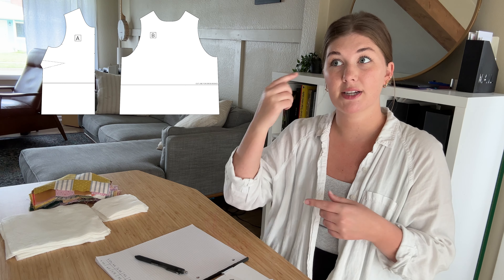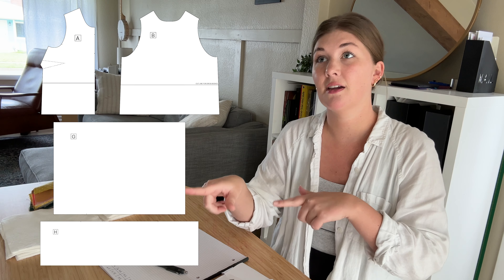The biggest thing we need to figure out is how much fabric you need and how to arrange your patchwork pieces. First, we need to identify which pieces of the pattern need to be quilted. There are four pattern pieces that need quilted fabric and four that do not. I'm doing the sleeveless version of the pattern — there's also a sleeve option, but I honestly don't know how quilted fabric would drape for sleeves; it might feel a bit heavy. The four pieces we are quilting are the front bodice, the back bodice, and the two skirt tiers.